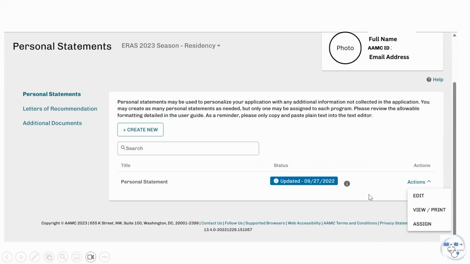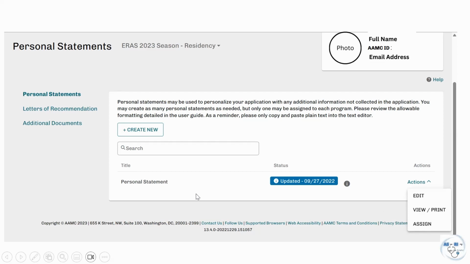So even if the personal statement is here, unless you assign your documents, the programs will not be able to see them. Mind you, whatever you do, letters of recommendation, if you have already uploaded them but didn't assign them, still it's going to be 0 or empty on your program director's dashboard. So you should watch for that, and you should assign it once you're done with that. And when you assign, again, be watchful.